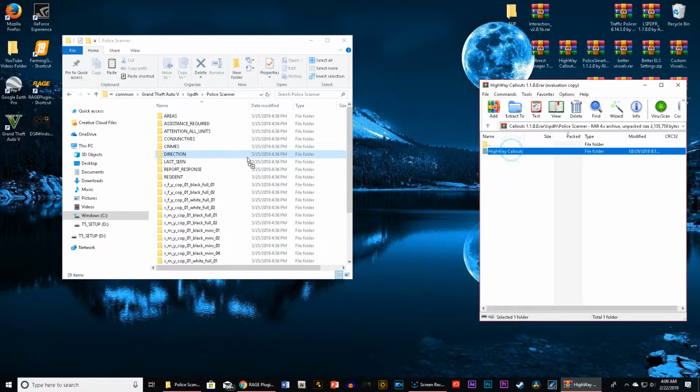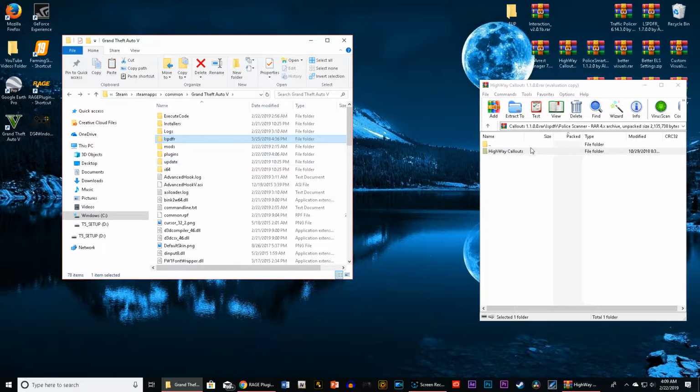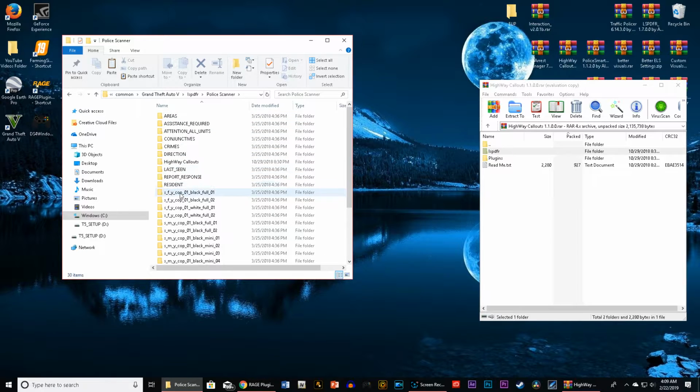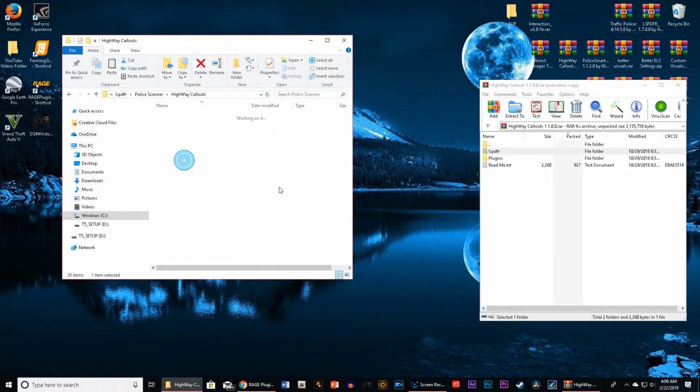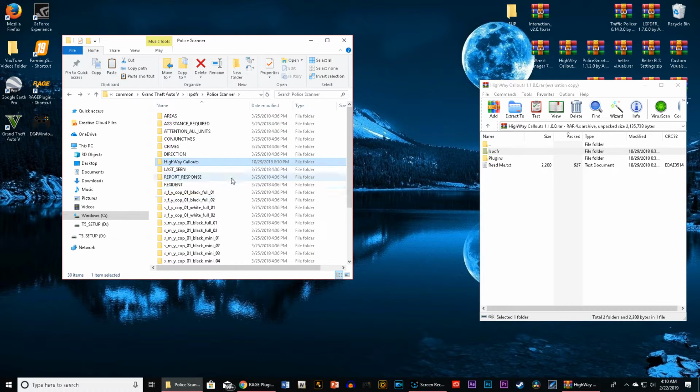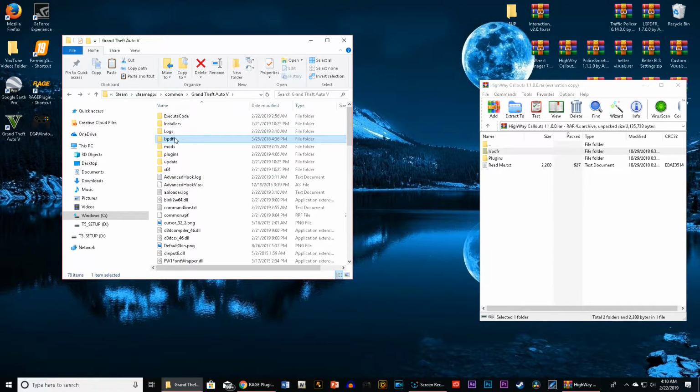Technically I could move this in here and drop it, or I could go back to LSPDFR and drop it right here. Now when I go to Police Scanner, we see highway callouts right there. So that's one way to do it, and it'll install it where it needs to go.